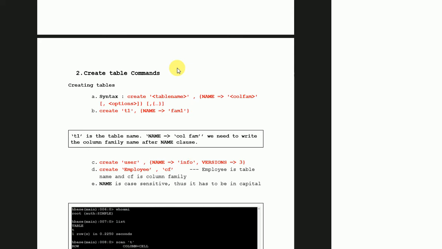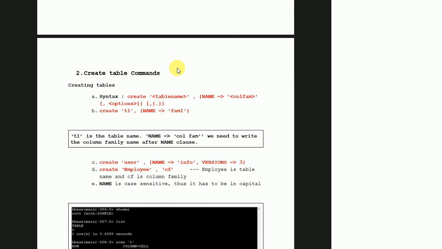If for a single row you are updating the value, there is no such update query. Yesterday you saw that I had written a put query, and that put query itself updated the record, right? But in an RDBMS we have a separate update query, where we update and set the value so that it gets updated for that particular record. Here we don't have that. If we run the same put command for the same row and change some value, it will get updated.